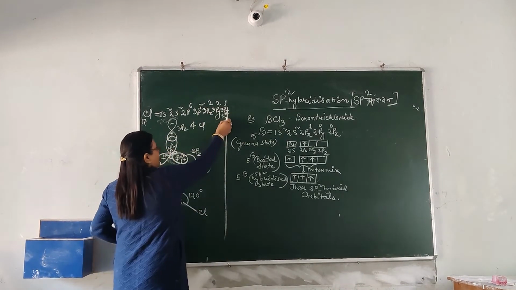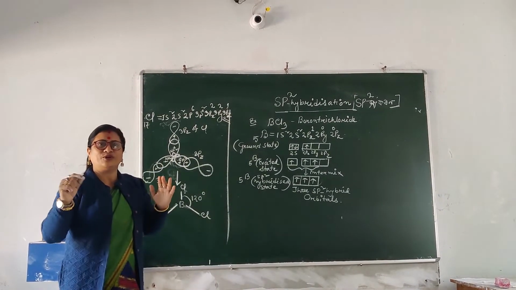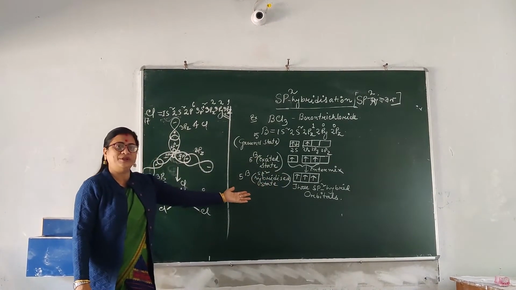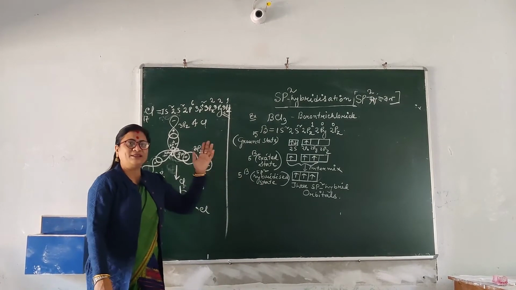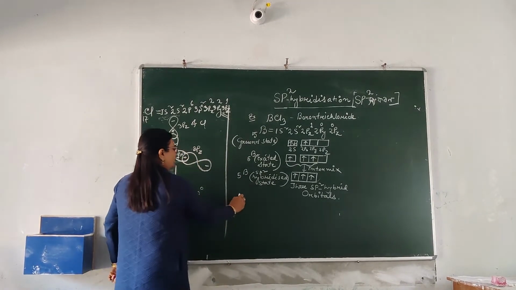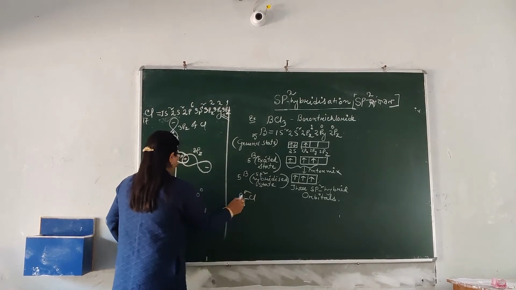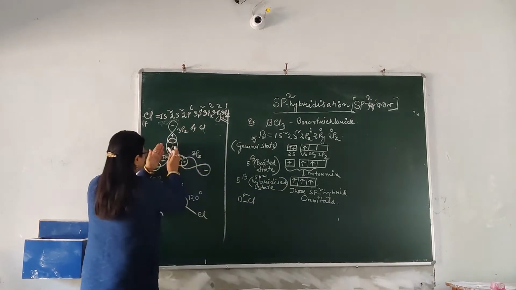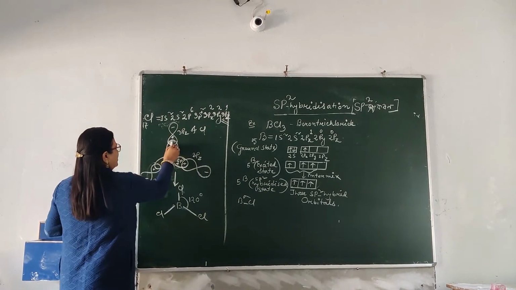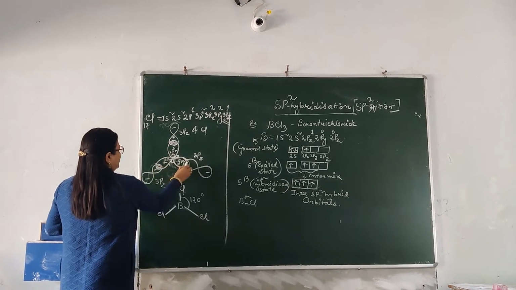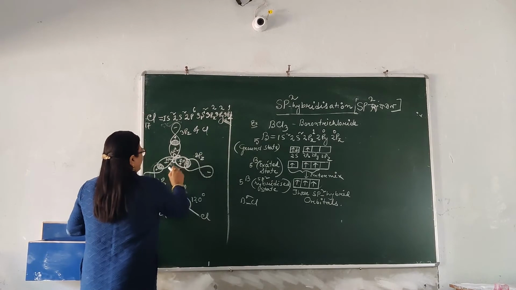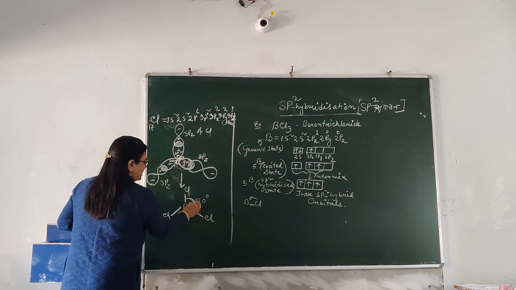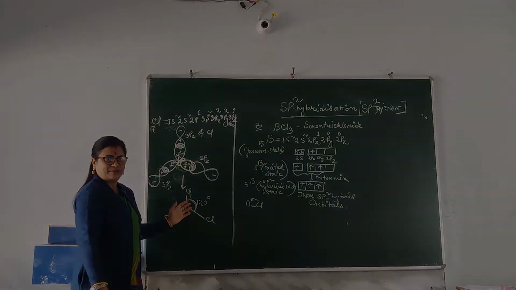That means the half-filled 3pz orbital of each chlorine atom will overlap with the 3 hybrid half-filled orbitals of the boron atom to form the 3 B-Cl sigma bonds. Here, these are the 3 sp2 hybrid orbitals having a single electron, which will overlap. This is the overlapping area. They overlap with the 3pz half-filled orbital to form BCl3, and in BCl3 the bond angle is 120 degrees.